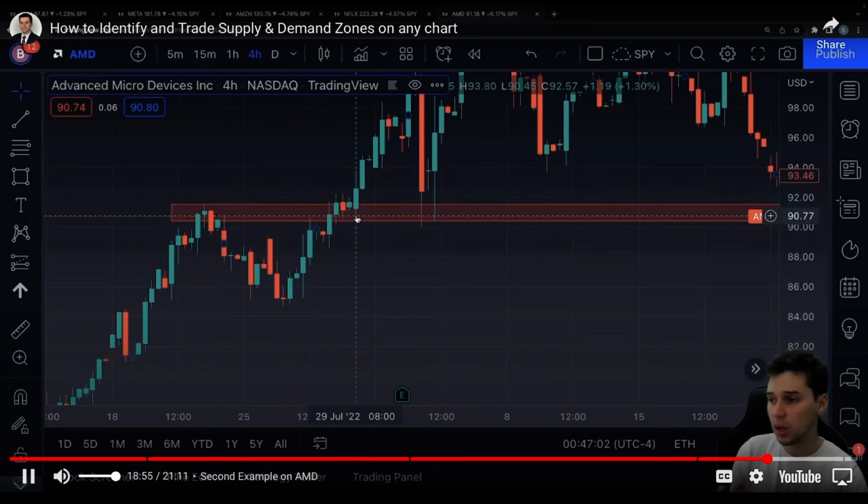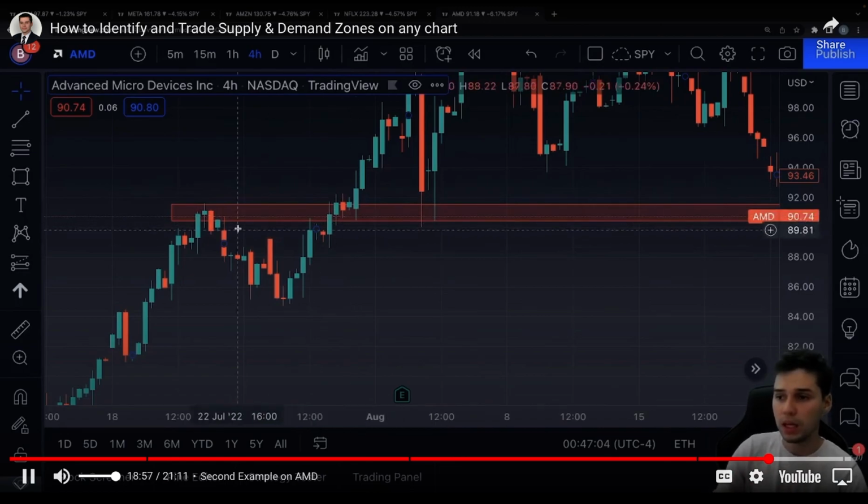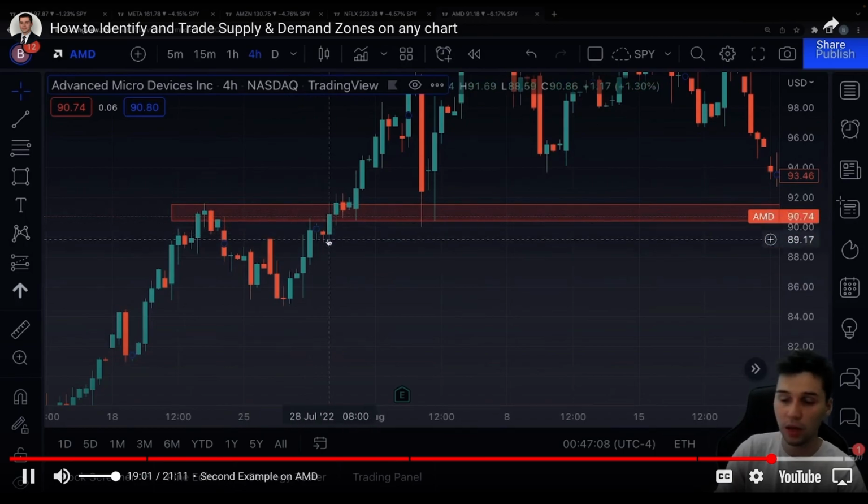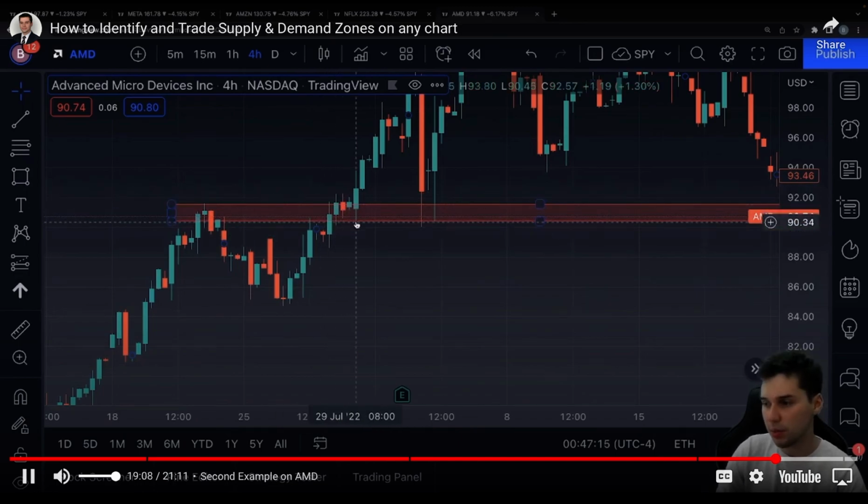And this is something you should all be very, very aware of, right? Even though supply and demand can be very strong, you did see how we did have this rejection off of this supply level. We did ultimately have enough strength to break through it. And because we broke through it and held it as support, we now have turned this supply zone into demand, okay?